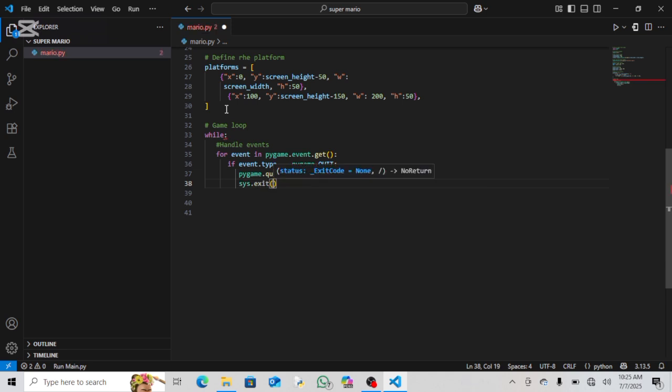So at this point, I think everything should be fine, unless maybe I need to quickly check if I have a problem from here. So while is true, and for event, I think maybe we need to take out this for now.